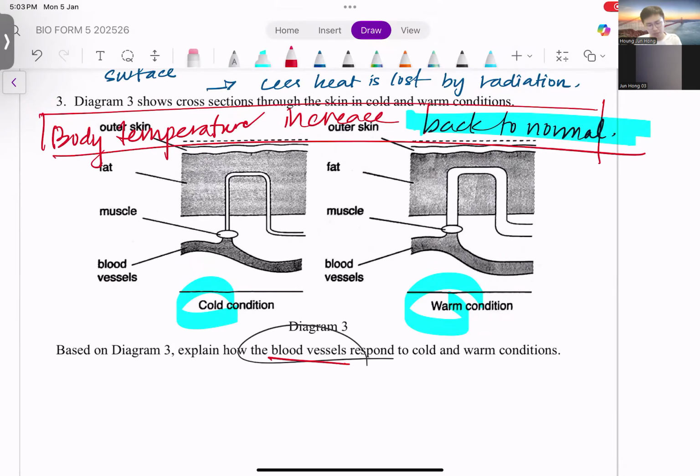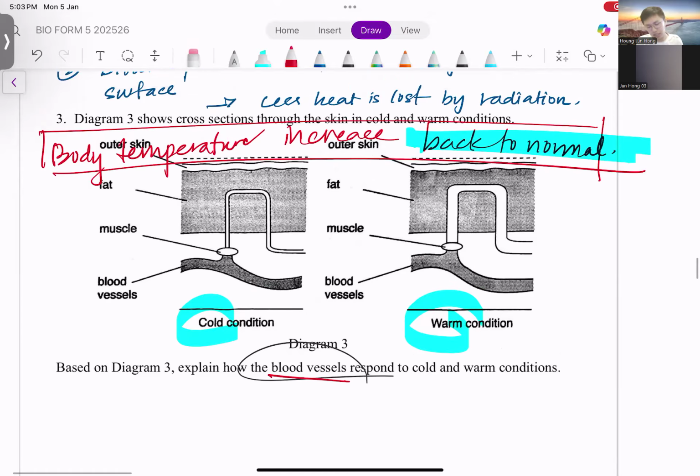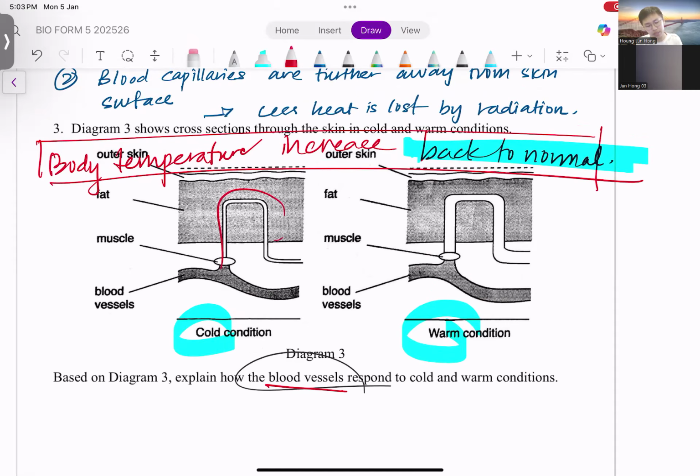What is a blood vessel? They even label it to you clearly. This is a blood vessel. And if you trace it, you can see the one that is connected to the cold condition is indeed smaller. By the way, why do I have two different drawings? Why is it separated with some muscle or whatever? Because this is more likely to represent your capillary, the capillary that flows along your skin, those capillaries in the tissue. But regardless, it's a part of the vessel.